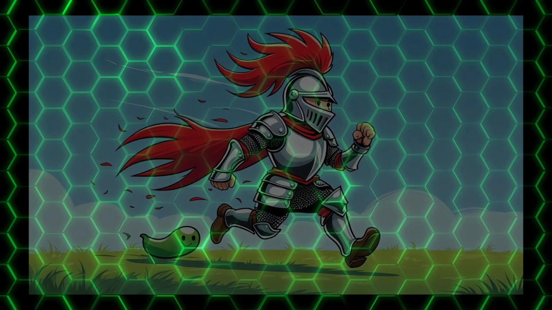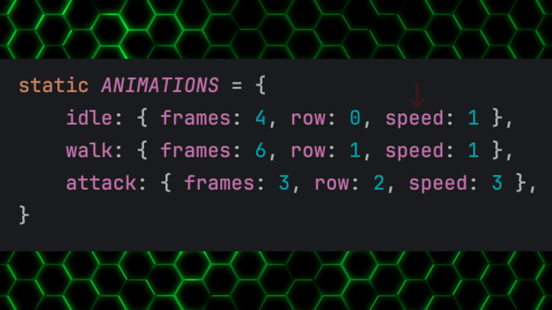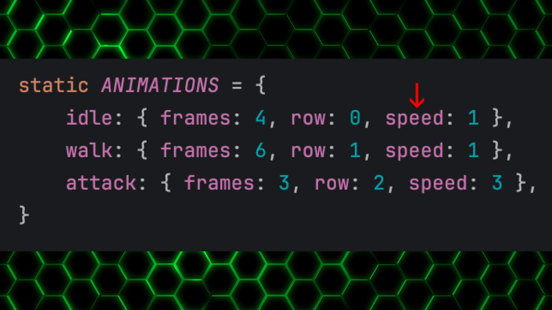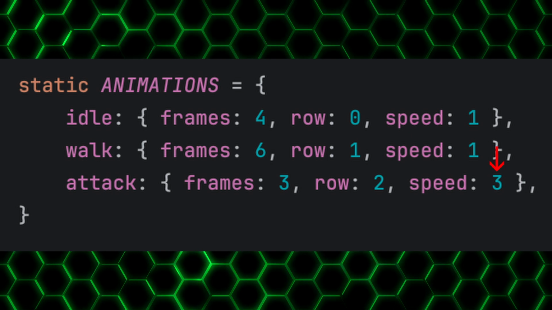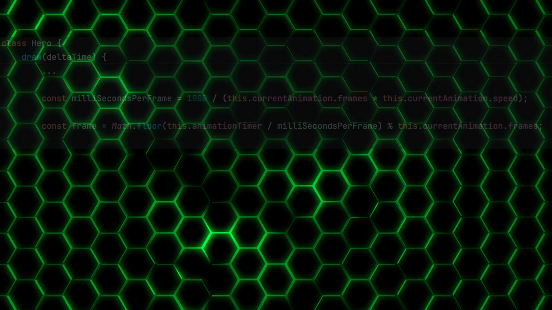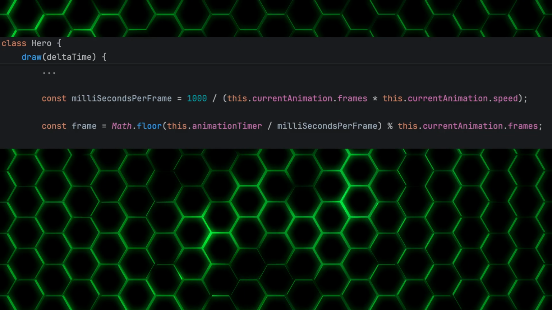Earlier, we said each animation loop would always last 1 second. Let's change things up so some animations can go faster. Over in our animations enum, let's add a speed property. This property will indicate how many times per second the animation will loop. For attack, we will set the speed to 3, indicating we want to go through the whole animation loop 3 times per second.